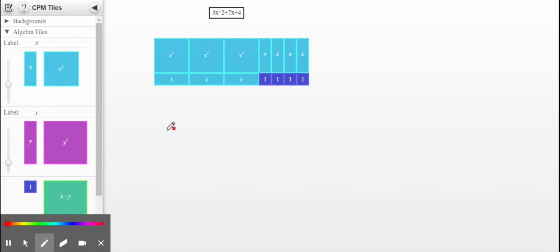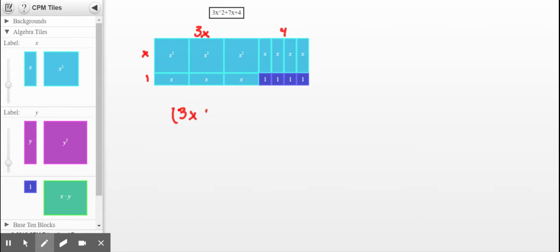And if I think, well, what might be the full dimensions of these rectangles, since I know that this is x squared and each side is x, so there are 3 x's here, and then there's 1, 2, 3, 4 units here. There's just 1 x length here and a 1 here. So my factors, or my length and width of this composite rectangle, is made up of 3x and 4, and 1x and 1.